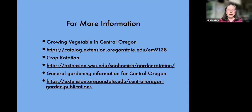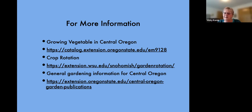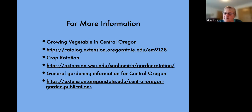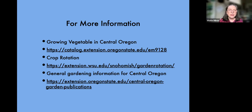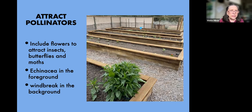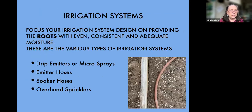Okay, so along those lines, there are a couple of people who are confused just a little bit. If you're burying emitter hoses, they're confused about when you were referring to top watering seeds, and how you actually do that if you're burying the hoses. Should I go back to some pictures? I think that would be very helpful, yes, to show people, because that might answer some more of the questions. There were a bunch of questions about the hoses, and that emitter hose for transplants and soaker for seeds.